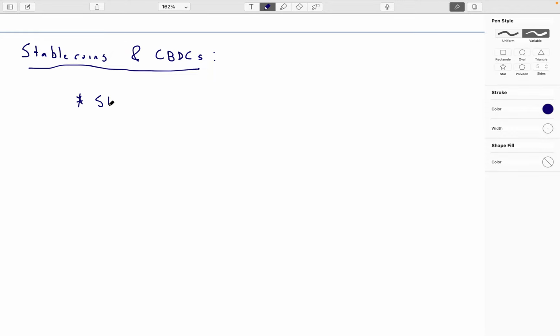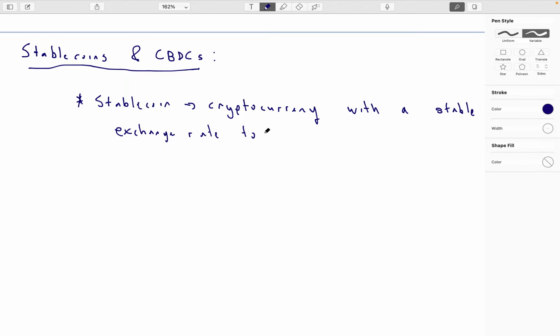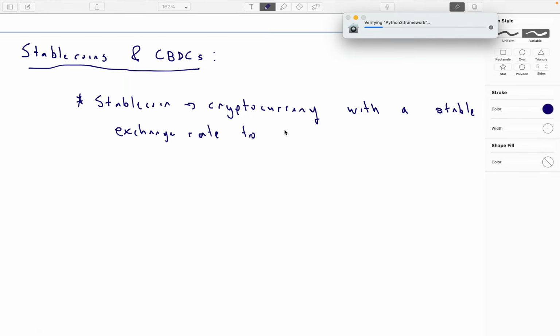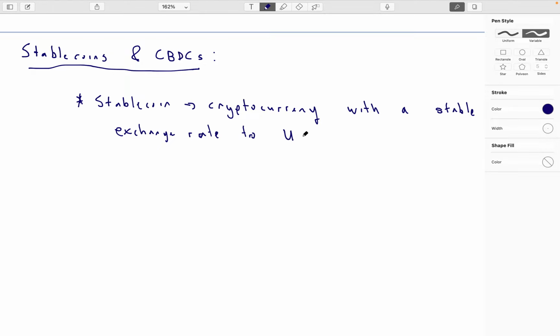Okay, so the idea of a stablecoin is, could you have a cryptocurrency with a stable exchange rate to, for example, the most common one, the US dollar. So lots of blockchain industries are based in the US, and the US dollar is also used in a lot of countries. If other countries have other currencies, converting to US dollars is very, very common. And so for a variety of reasons, the US dollar has become the dominant thing to try and convert, or try to peg your currency to. Okay, so I'll use it as the running example, but you could do a stablecoin with anything else.